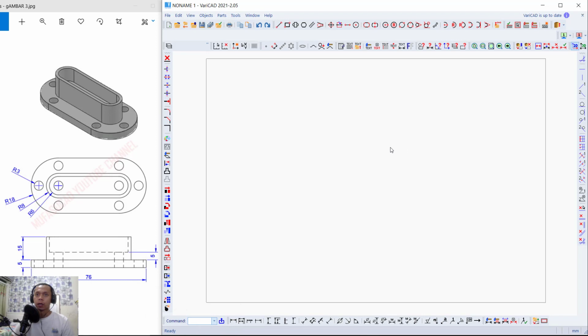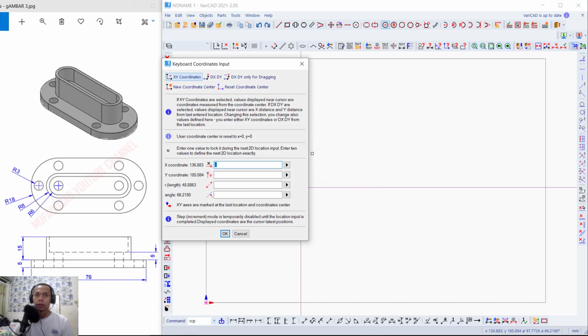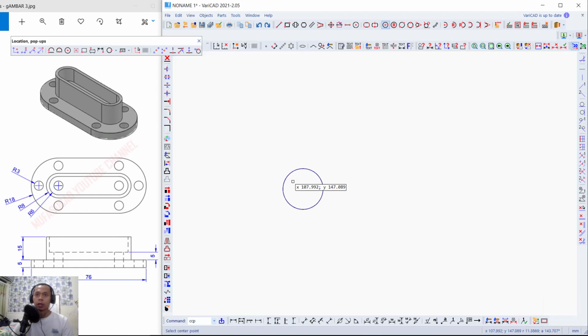The next in here I will create circles. Click these tools. Create a circle from a center point. You can click start from this point. And I will press the tab button. We can set the length to 18. Press enter. Next you can press the escape button to close this command.